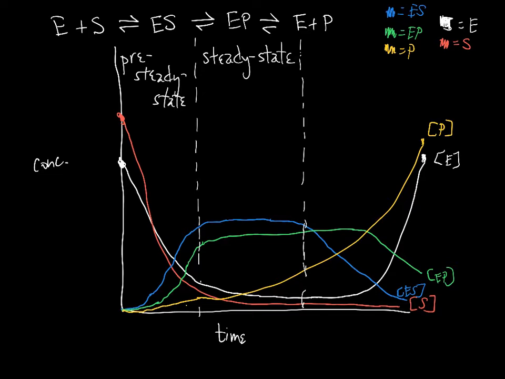Okay, and so the way to think about it, the part that would give you the most information is this pre-steady state. Because it gives you information about every single species, P, S, E, EP, and ES. But they're all changing, and so it gives you the most information, but it's the most difficult to understand. It's almost like if you're just given the human genome, you've got all the information to know what makes that human a human, but there's so much information there, it makes it really, really difficult.